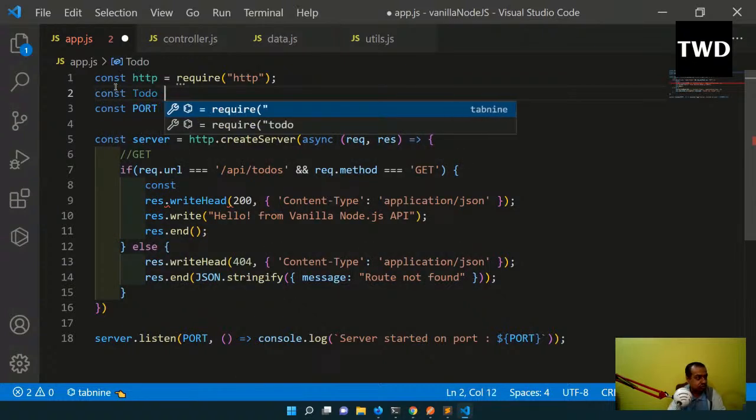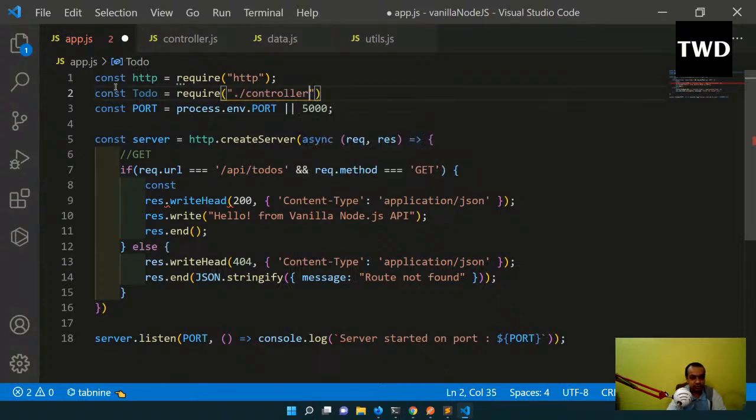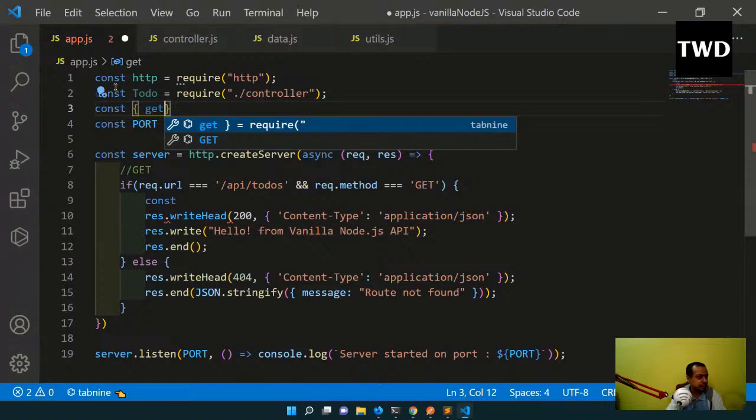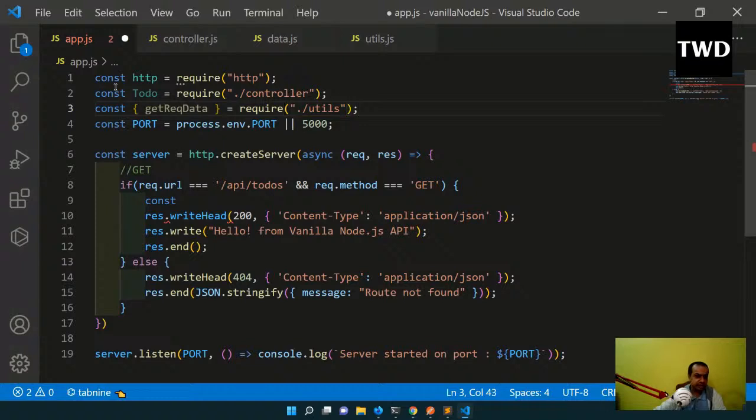Const todo equal to require controller, and then const getReqData equal to require utils, like this. Now after that, API to-dos is there and GET is there.